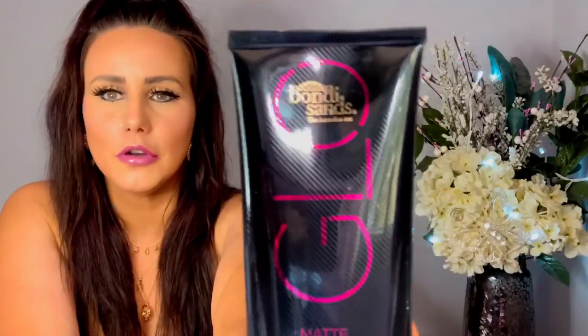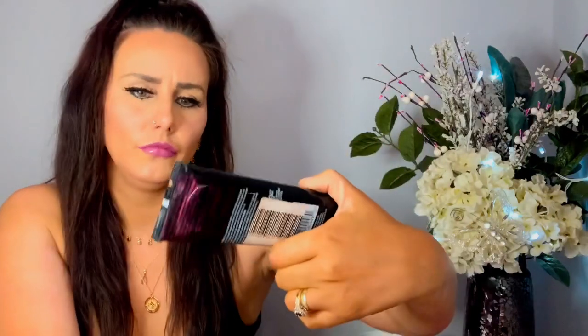It's got a soft shimmer in it, so there's a little bit of a glow, but I like a glow. If you don't like a glow, maybe it's not for you, but I do like the shininess. And also this Bondi Sands glow, a matte one day tan, so this just washes off. You can just use this and not use any other tan. If you're not a person that likes to tan much, but you're going out for an evening or even during the day and you just want to tan for that day, I highly recommend using this.